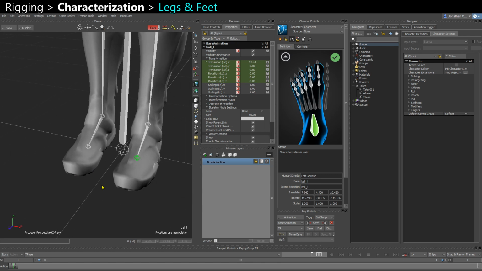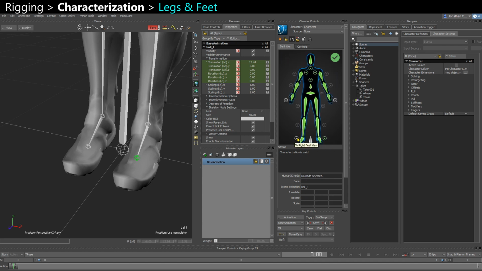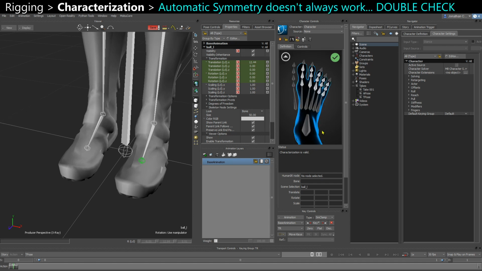That's my ball joint. And if you have toes, you could assign them as well if you want. I'm just going to double check I have the same ball joint on the right foot. Okay, for some reason it didn't detect my right toe base, so I'm going to assign that. So now I have both the right ball and the left ball assigned.